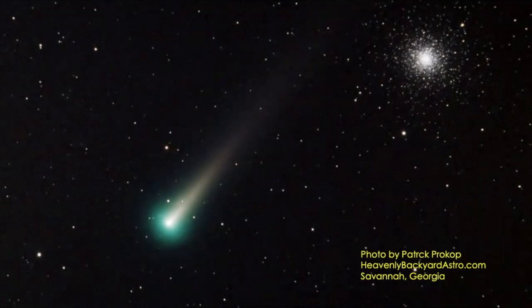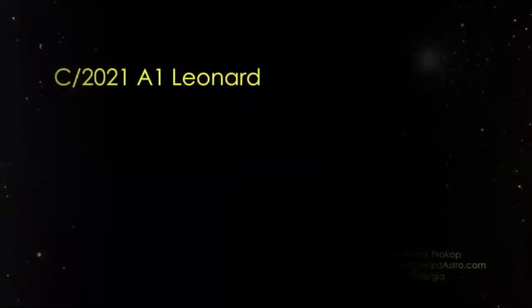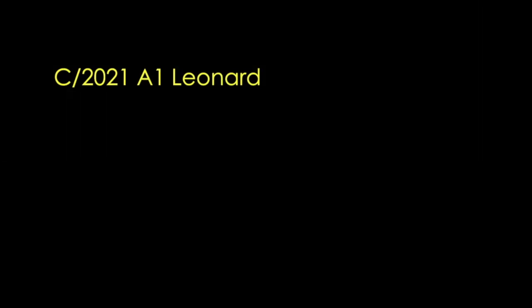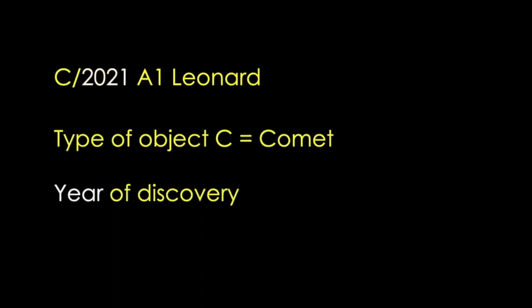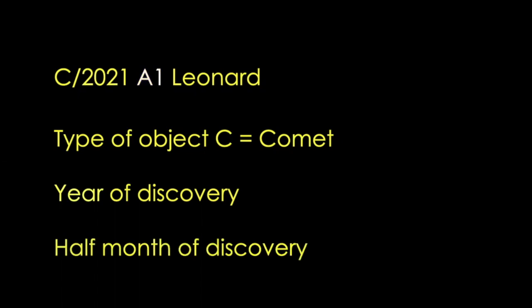Now this is not what it's going to look like to your eyes. Your eyes might see a little white smear on the sky with good binoculars in a really dark sky. But this is what it looks like up close with astrophotography. How do you get a name for a comet? You have to discover one first. Traditionally, the naming goes with the type of object first — in this case, C for comet. The next part is the year it was discovered, followed by the half month of discovery: A for the first half of the month, one for January. So during the first half of January, this comet was discovered by Greg Leonard, one of the research associates at the Lunar and Planetary Labs out in Arizona.